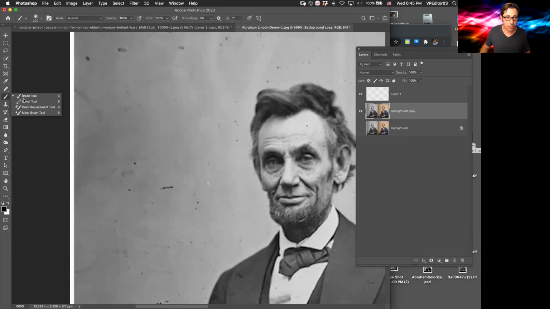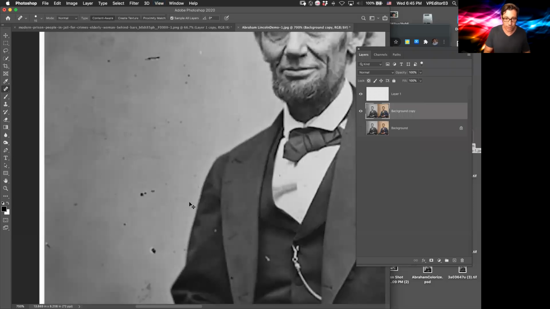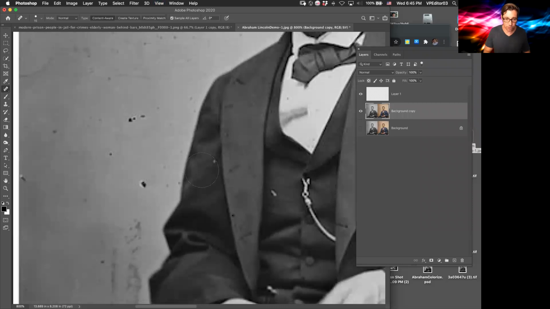or I can use healing brush, and depending on what you're trying to take out will define what tool you use. So I'm not going to go over all of this here because I go into this in detail in the video, but I do want to show you where you would want to, for most of the video, I think I was using the spot healing brush because, again, remember, it's taking samples of everything around and just kind of averaging it. But there are situations where it's better to use the healing brush.